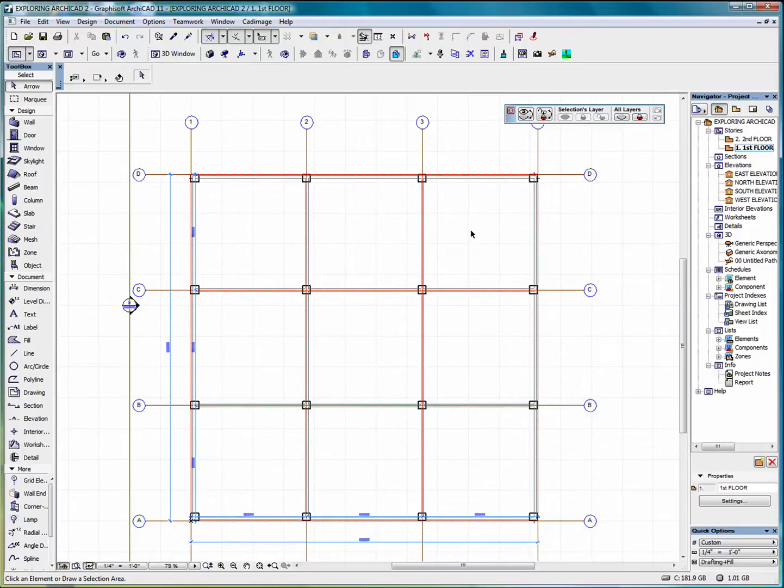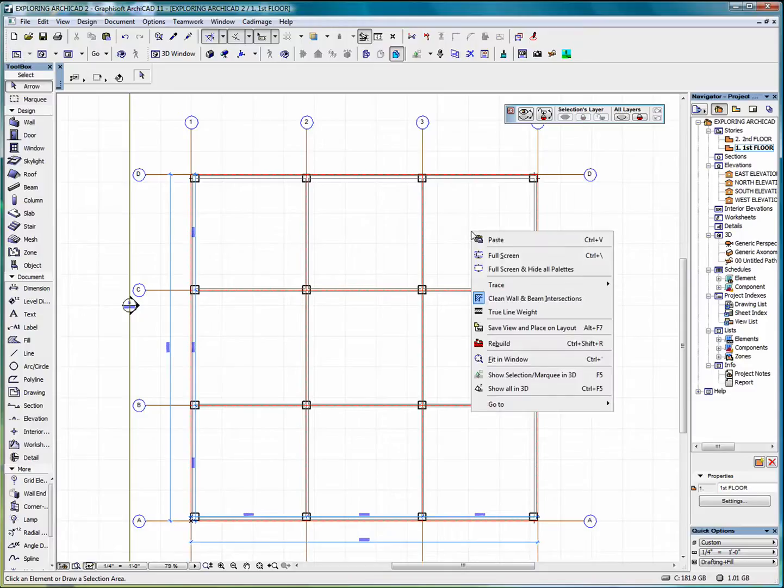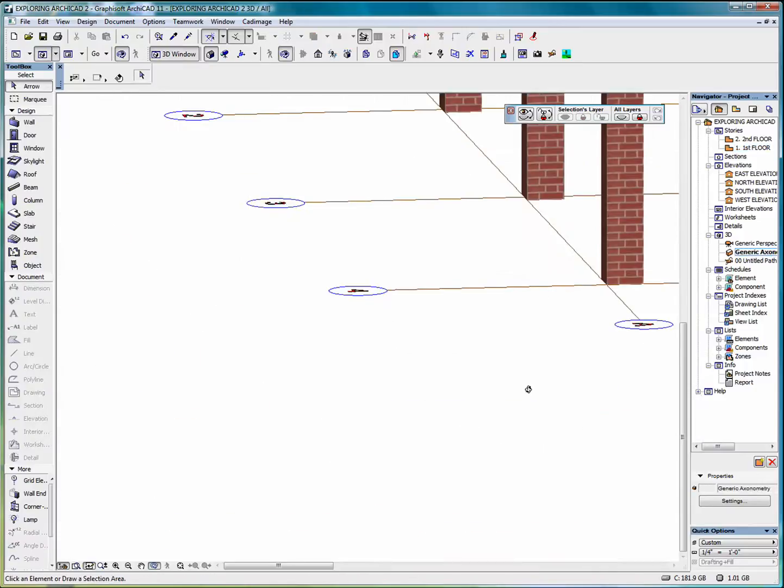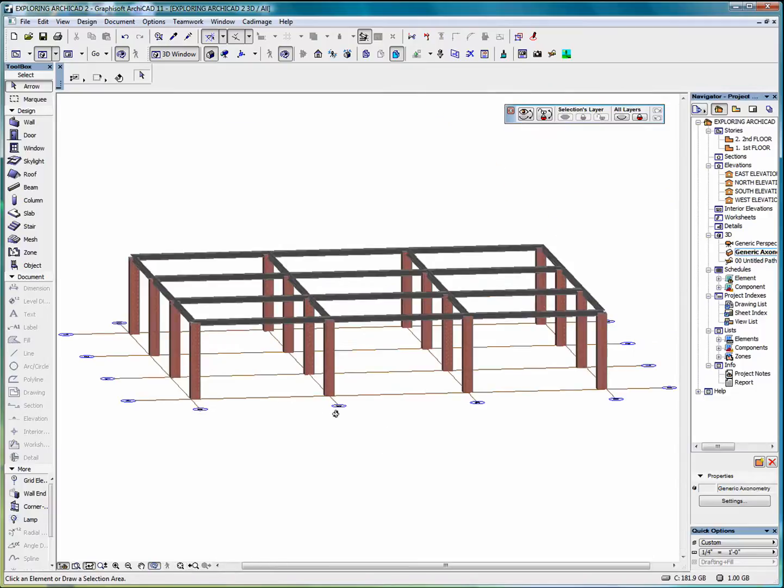So let's take a look at this in the 3D view. I'll right click, go down to show all in 3D. Fit it in the window.